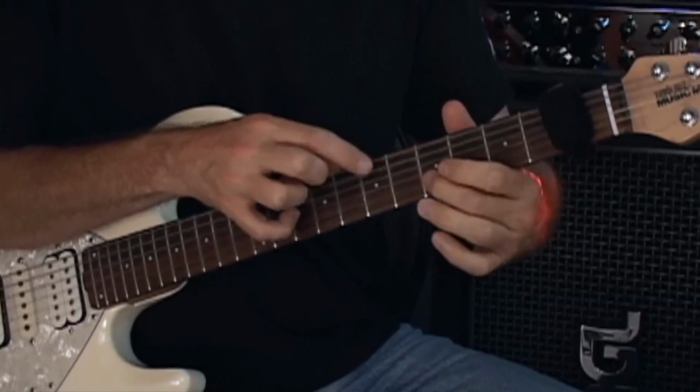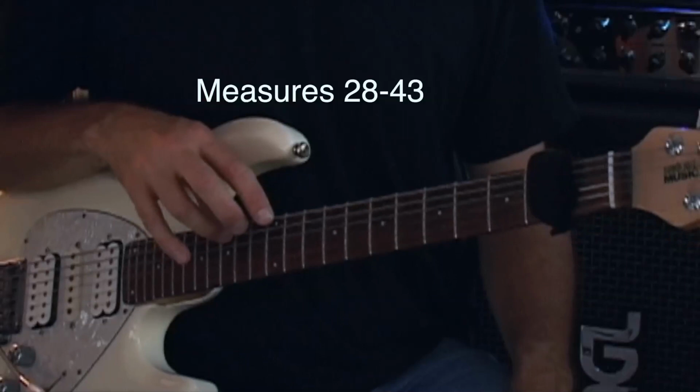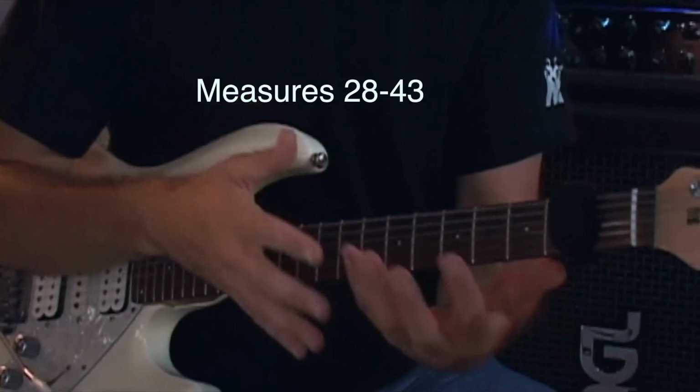After we do all that, things get a little bit tougher because we're going to use double stops. We're actually going to use the power chords with both hands. All the double stops with the right hand are actually going to be played on the low E and A string, and that's basically to prevent my hands from getting all tangled up together here during some of these changes.